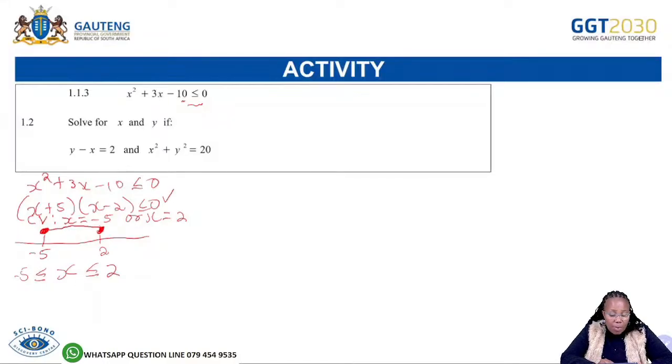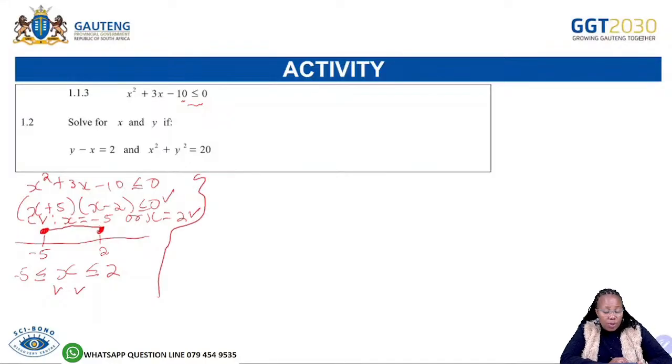And this is worth 1 mark for factors, 1 for critical values, and 2 marks for your solutions with correct notation. And then with the simultaneous equation there, grade 12s, we are having equation 1 and equation 2 there. We need to create equation 3. So now here we are going to target y because its coefficient is 1, a positive. It's up to you, grade 12, if you want to target that one, but we are avoiding negative. You know, if it is negative, you need to transpose that to the right. Remember that one. So here I will use y because it's easier for me.